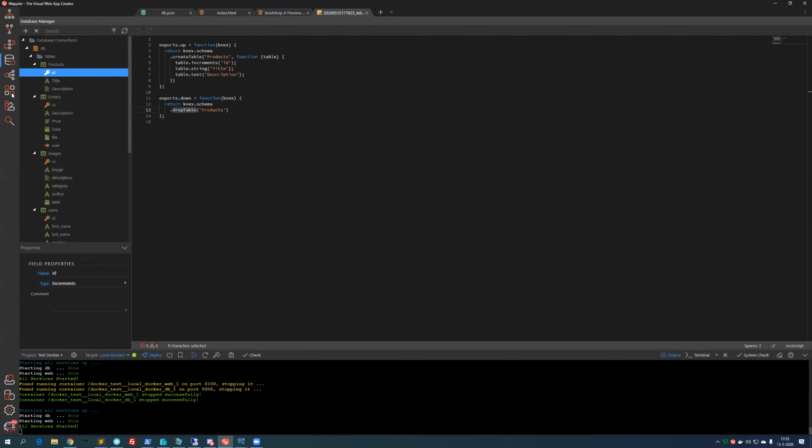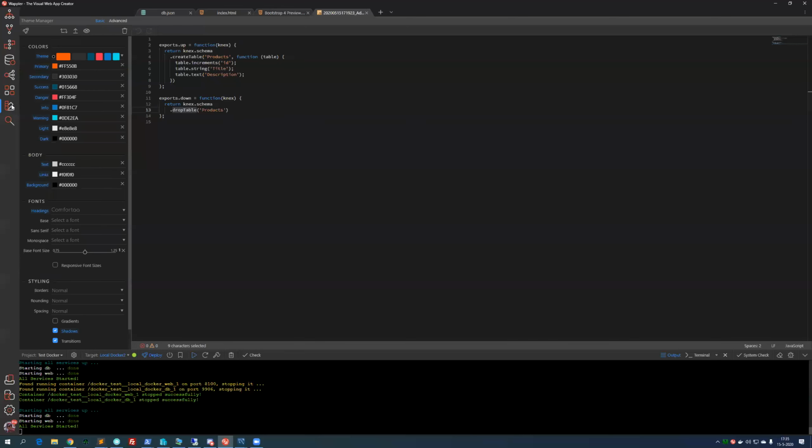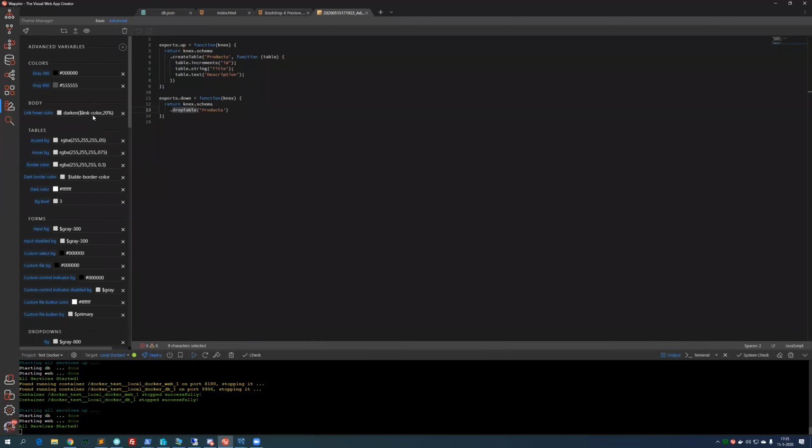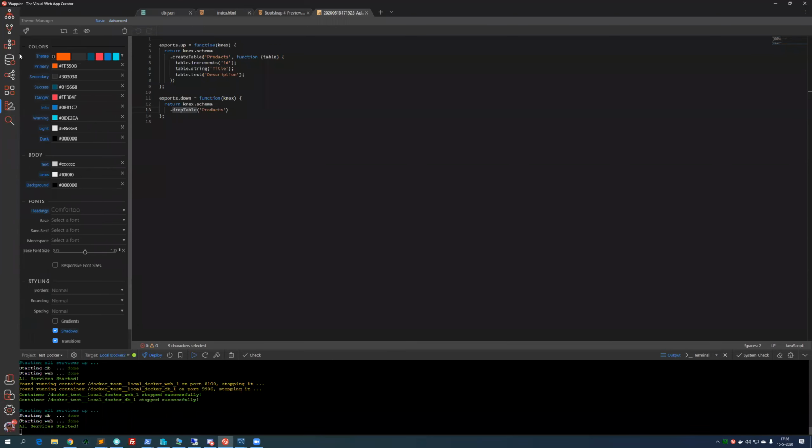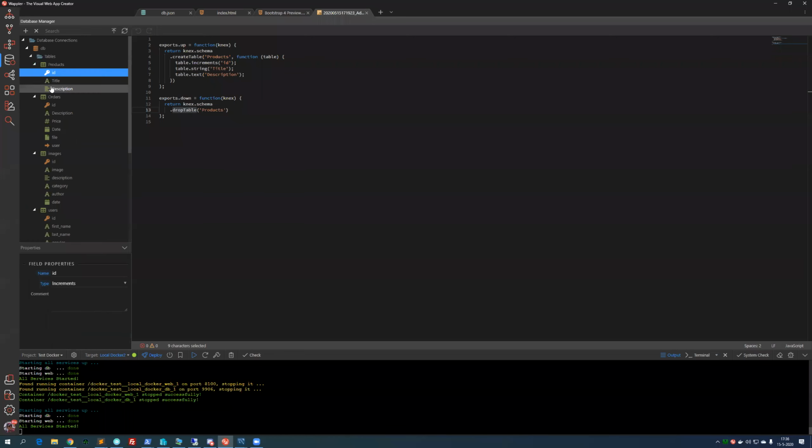To give you an example, you can see what we've done with our theme manager. Here on top, we have two views of the theme manager. You have the basic view, which gives you the very basics that you almost want to change, and you have an advanced view, which is pretty advanced. Usually only if you know what you're doing, you go to advanced mode and change one of those things. So we think to do the same with the database manager.